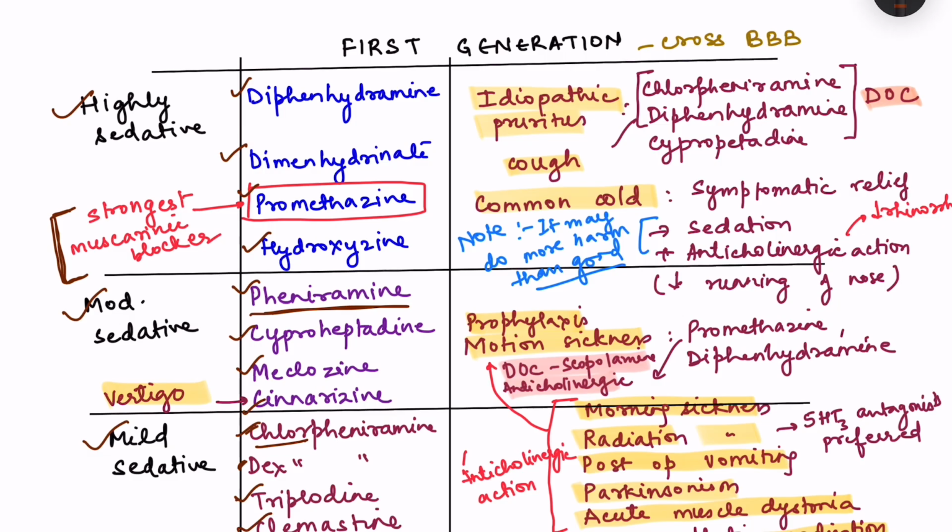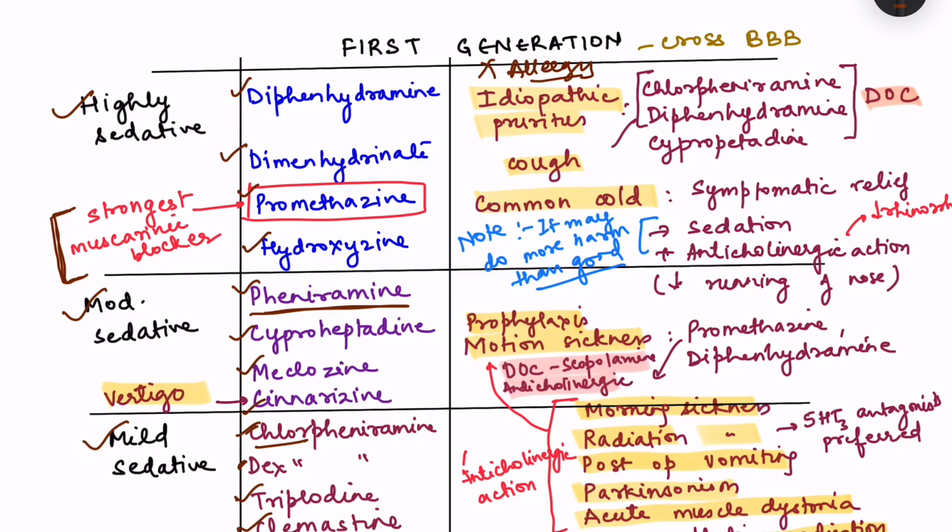Now, when are these drugs used? I told you that both first generation and second generation drugs have anti-allergic action. But when I talk about the uses of first generation, you see in these uses I have not put allergy. Why? Because we have better drugs for allergy, the second generation antihistaminic drugs, which have very few side effects since they do not cross the blood-brain barrier and do not have anticholinergic action. They are very specific, they target only the histamine receptor. So it is better to use those drugs for allergy.